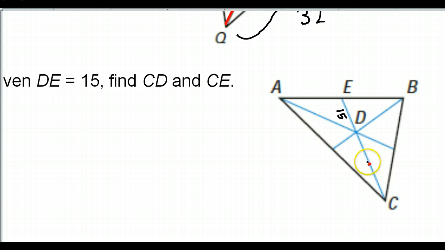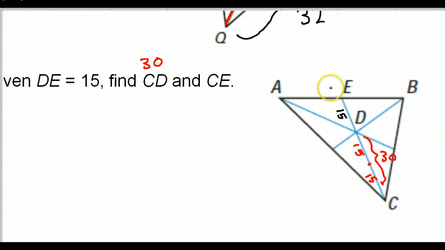Another way to look at it is the big part is always double the small part. Sometimes I like to say, well, if this piece is 15, then we have 3 of those, so this will be 15 and 15. But however you look at it, this piece right here is going to be 30. You can look at it as being double the 15 if you want. So CD is definitely 30.